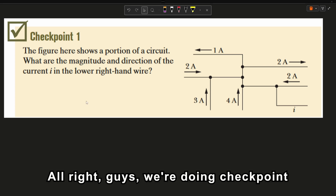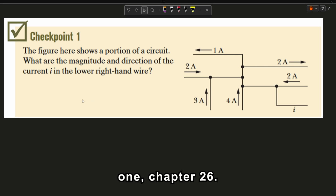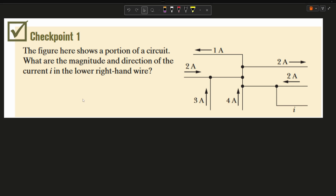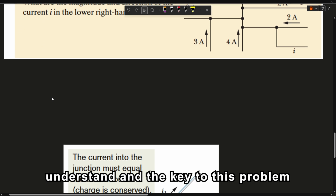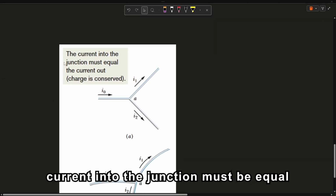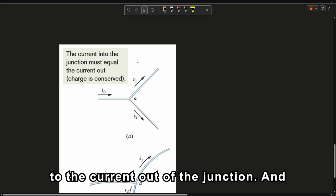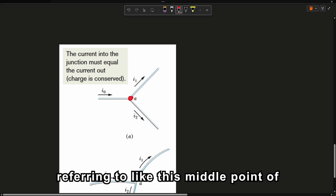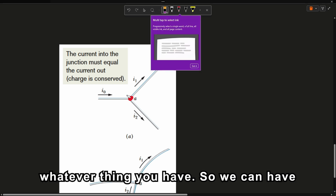Alright guys, we're doing checkpoint 1, chapter 26. Before we get into this, the key to this problem is understanding this: the current into the junction must be equal to the current out of the junction. And when it's referring to the junction, it's referring to the middle point of whatever thing you have.